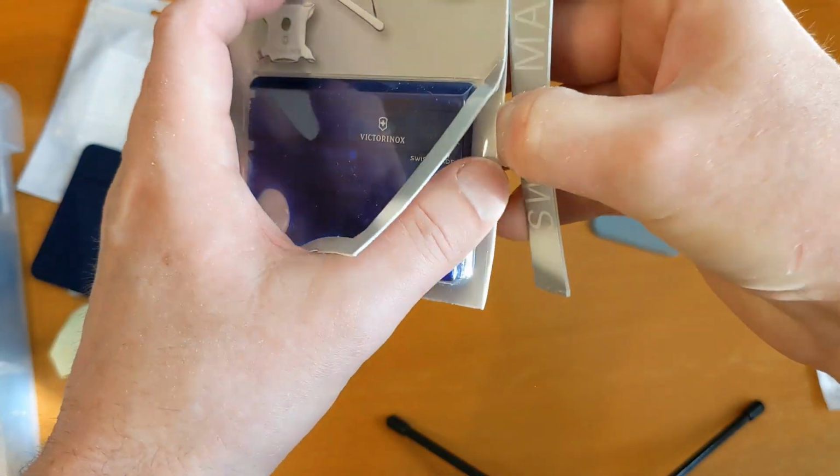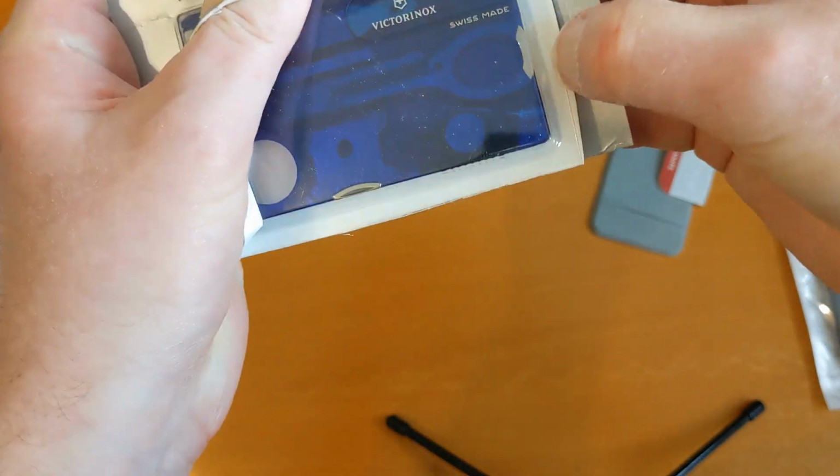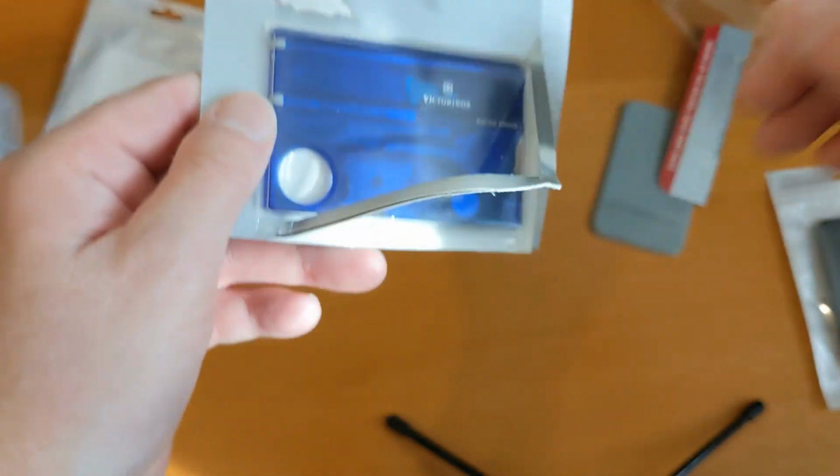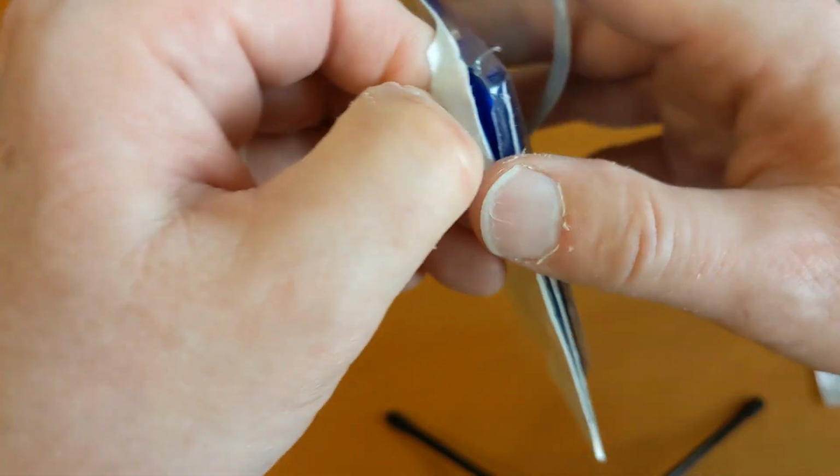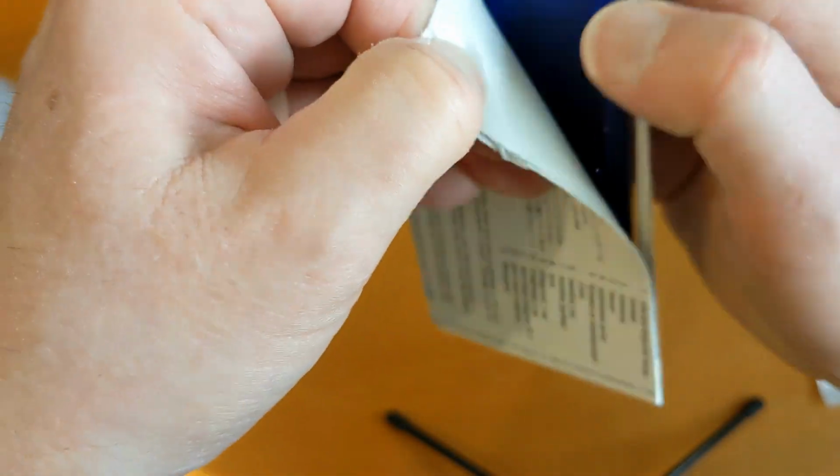But this was the one I thought would suit me best, and if I can get it out of their horrible packaging, I'll explain why. Back in a bit. The funny thing is, you need the tools in the toolkit to get the thing out of its box. There we go.